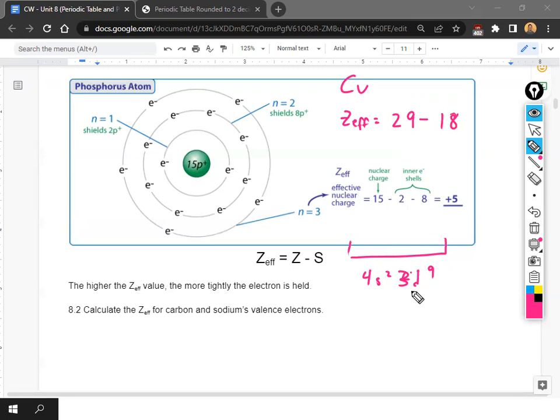Okay. But we also need to keep in mind that this is in the third shell, right? Because this is 3. So this is the shell. Even though it's in the D subshell, because it's part of the third shell, we have to subtract the 9 that's from the third subshell. So we do, what is that, 27? So the Zeff will be 2.